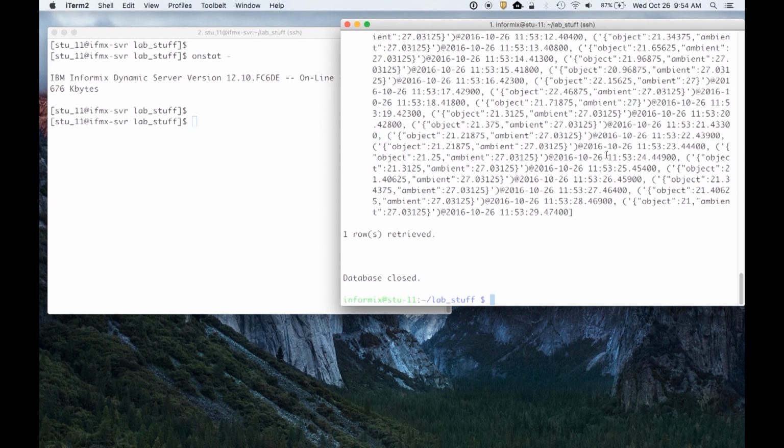Well, that's great. We can capture data off of our sensor. We can put it in a gateway device. How do we get it into our corporate server, though? What can we do with it once it's there? Well, with other technologies, you'd have to buy a series of extract and transform utilities, and you'd have to put together this whole infrastructure related to moving data. With Informix, all of that technology is built in. You don't have to do anything extra to it.